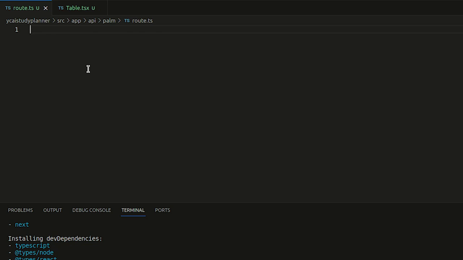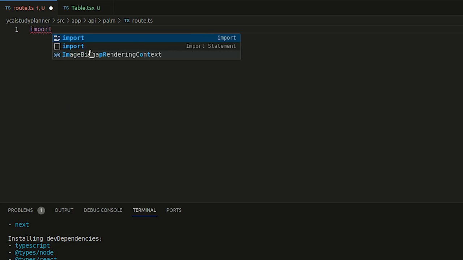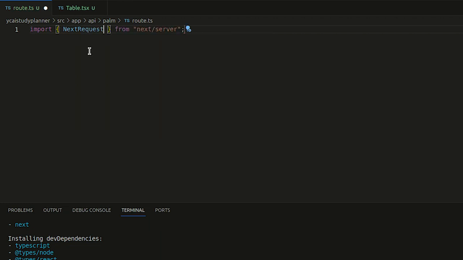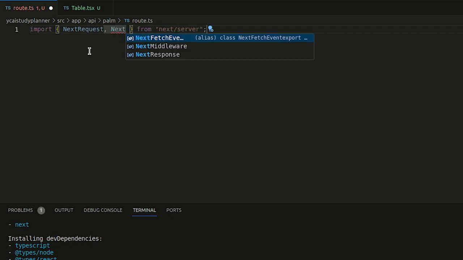Obviously we're going to be doing a couple of imports, but for now let's just get to write out the code. So let's go import, the brackets. Let's go NextRequest, and say NextResponse.